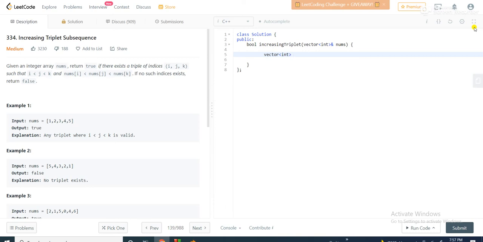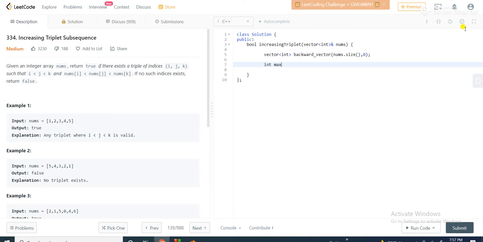I'm going to call that vector backward vector, since I'm traversing from right to left and picking up the values, and it will have nums.size elements, and initially let's just set the values to 0.